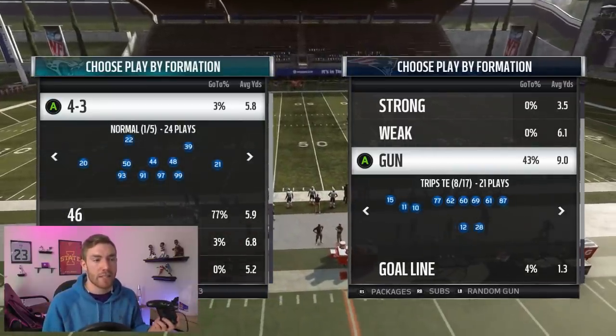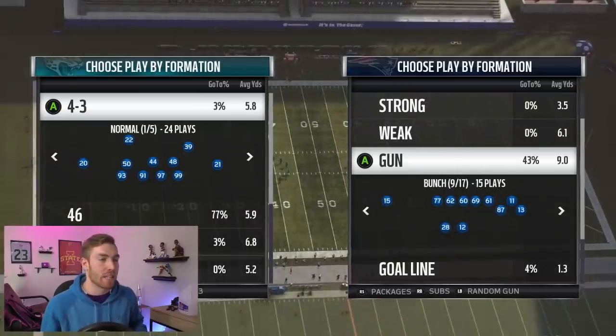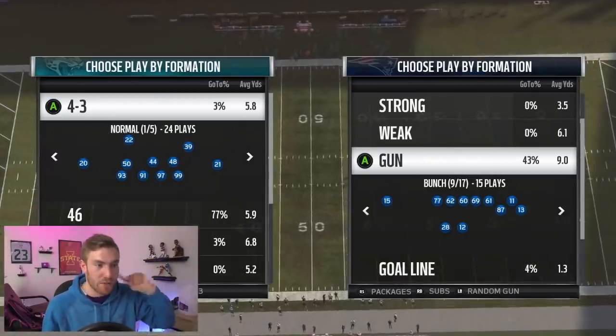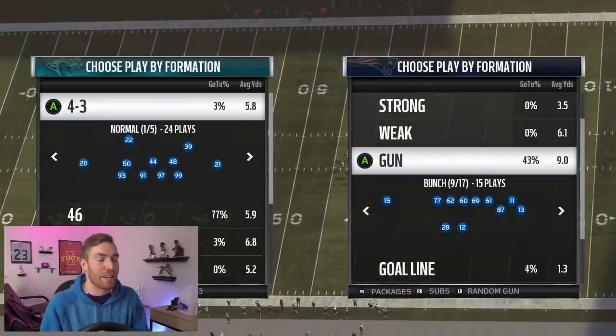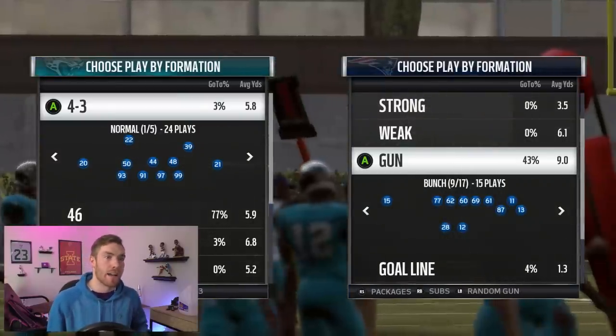Offensively, I've got Patriots, so I've got Gun Bunch and Trip Tight End. Probably the best book in the game offensively. I actually run New Orleans. Side note, I actually also just released an offensive scheme video. Check that out if you're in need of offense. But yeah, we're going to go against a few common setups that people love to run online and spam.